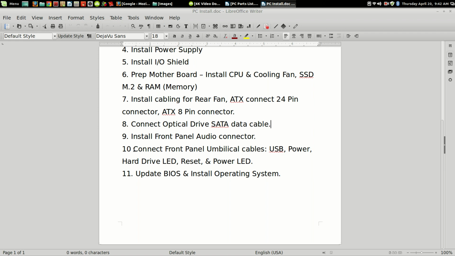The next thing I do, and this is a little complicated and in-depth, is connect what they call the front panel umbilical cables. These cables are attached to the front panel, and there are some ports and switches on the front of it. I have some USB connectors, and I have the power switch.